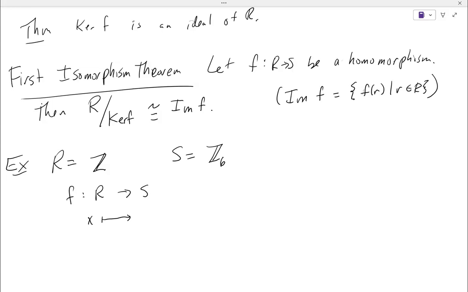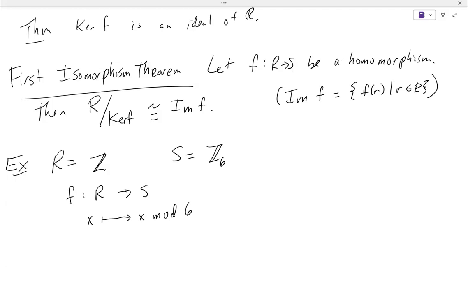If I do that, what will happen in Z6? That will give you a homomorphism, but what will that do to every element? If I map it to 6 times the element and then do it mod 6, it'd be just 0 all the time, right? So instead of doing that, what if I just take the number and mod it by 6? Your example works as a homomorphism. It just doesn't land onto what I wanted. That'll certainly give me onto, right? Certainly not 1-to-1, but it is onto, correct?